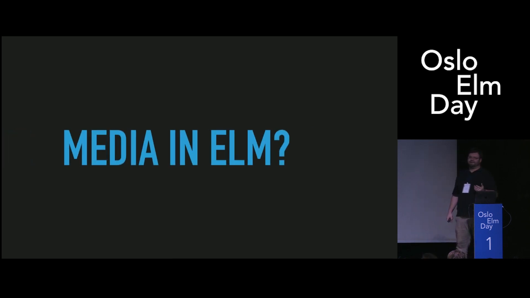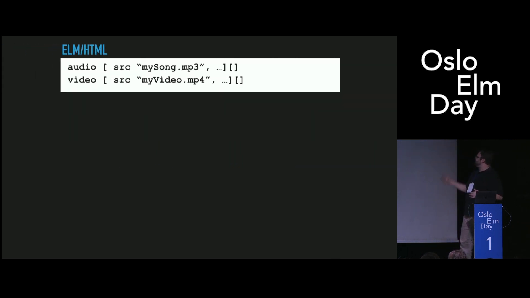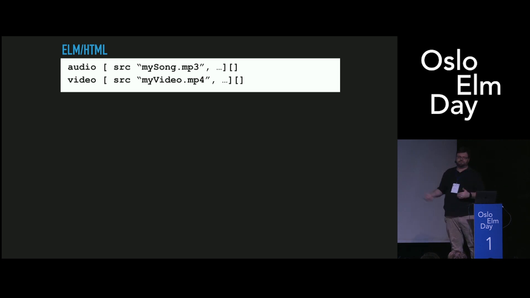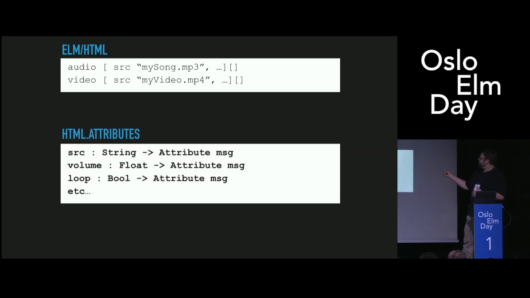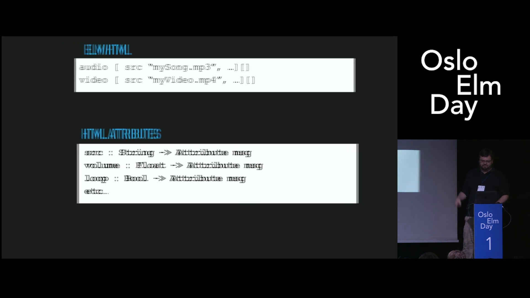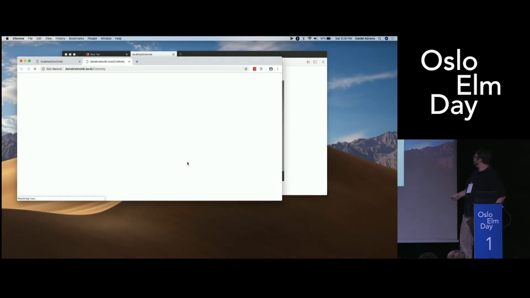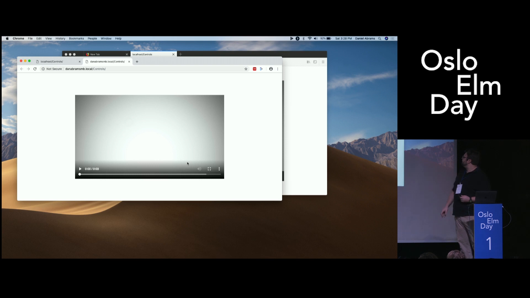How is it to do it in Elm right now? The answer is it's a little disappointing. In Elm HTML you have the basic tags for creating a DOM node that holds a video or an audio — this is equivalent to just writing it in your HTML body. In HTML attributes, we have most of, but not all of, the attributes that go on this, and most of the rest you can write your own for. So this is the simplest video player you can write in Elm: you give it a source and you tell it to use the controls. And this is what it looks like in Chrome.